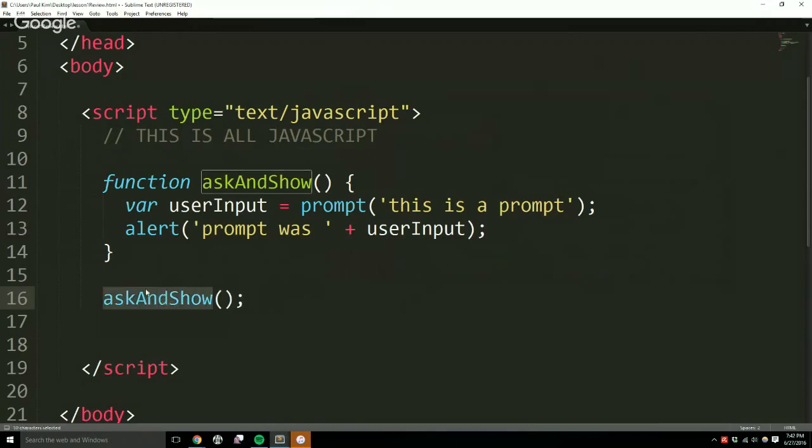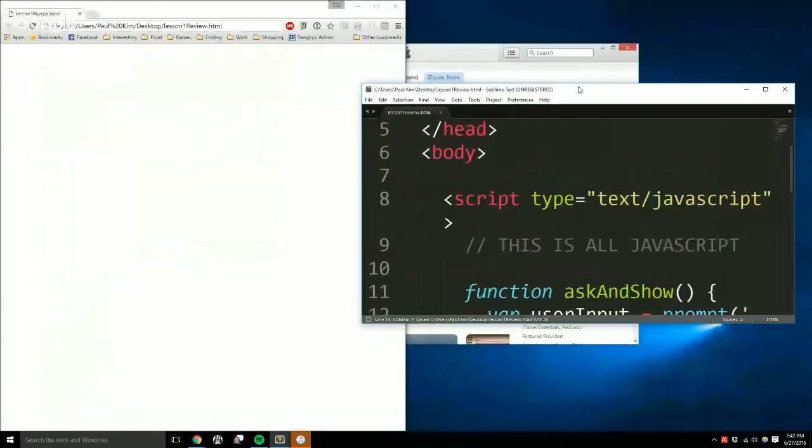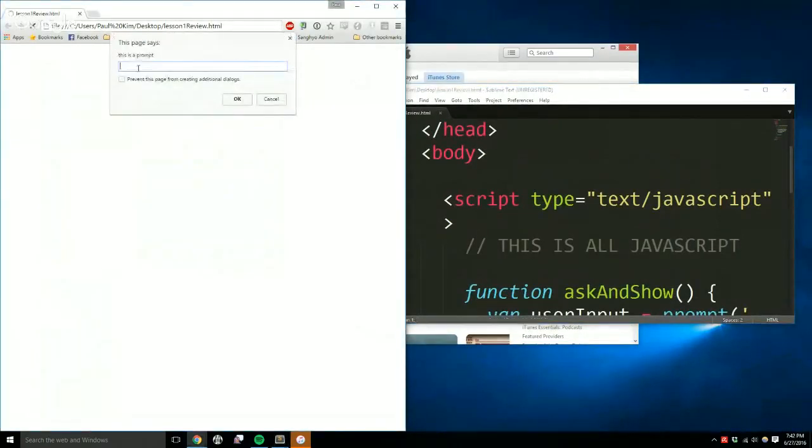Okay. So what this says is it tells the browser, hey, go look for a function that I defined earlier and run whatever is inside of its scope, whatever is inside of its code. So it says, okay, the author of this code wants the function called ask and show. And I know it's a function because of this. So let's look back in the code and see if there's actually a function called ask and show. Oh, hey, it's right here. Okay, cool. I'm going to run this code inside. Hit save. I'll run this bad boy, and you'll notice that it actually runs.